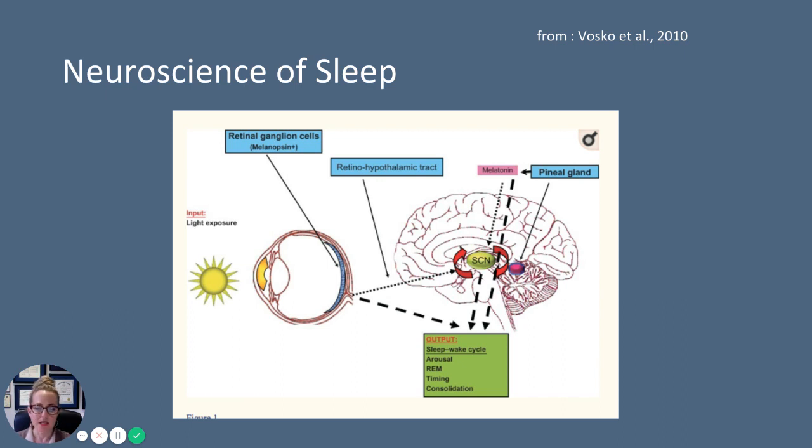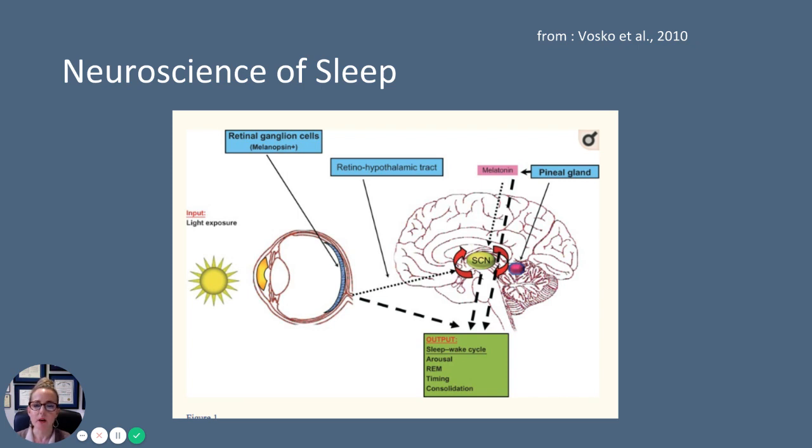And you may have seen melatonin that you can purchase in the drugstore as a vitamin. In fact, melatonin is a non-prescription medication that people often use to help them with sleep. So they take a dose of melatonin in the evening when their body is naturally making more melatonin to help tell their brain and their body that, hey, it's time, I need to start getting ready for bed.